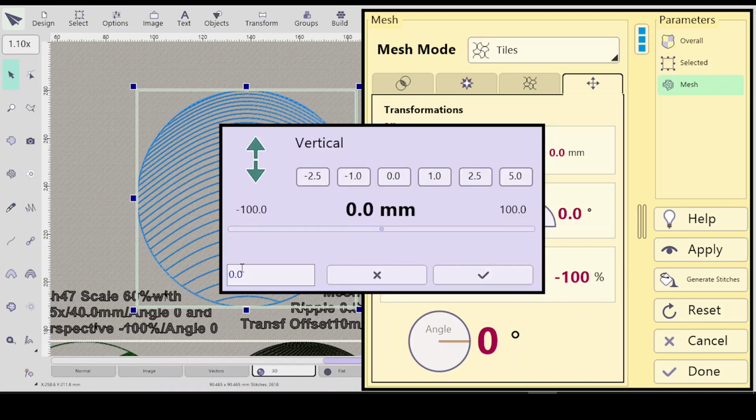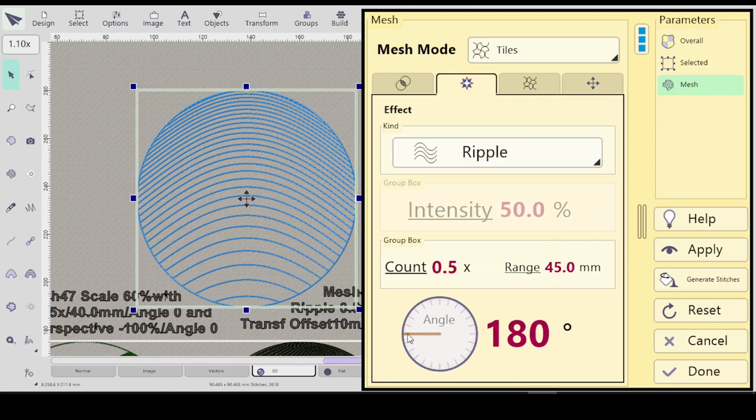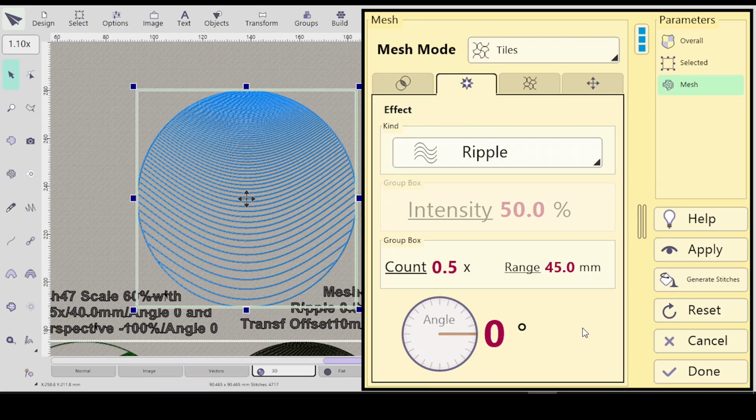So I'm going to go back to the 10. And I'll flip it the other way. Back to 0. I just really liked that. I liked that look. So I did change 2 variables at the same time. I'm just getting back to the eyeball. Okay, there it is. So that looks really cool. I really like that.